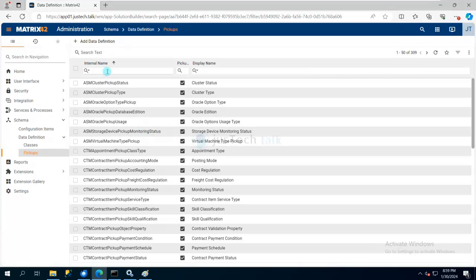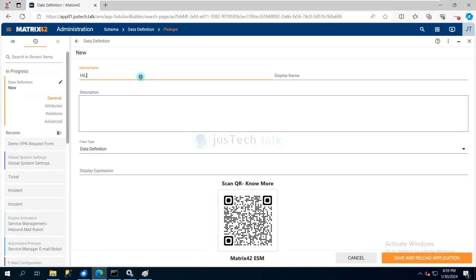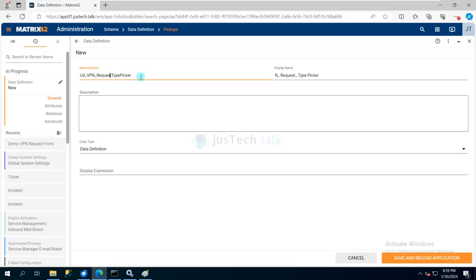All right, so over here I'm going to create a pickup value, let's say VPN request type picker. Or I can just simply write it like this, and over here I have to show the display name.